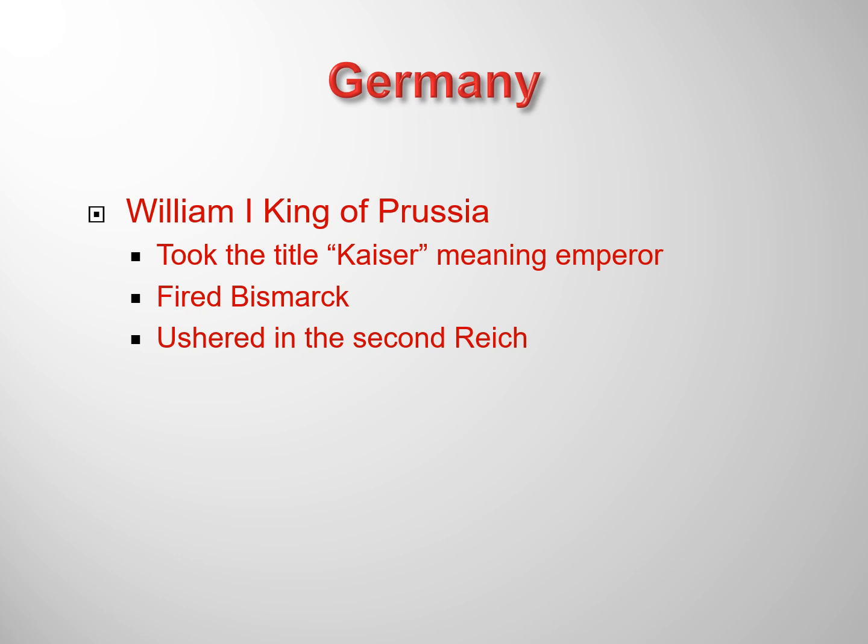So the first time Germany was unified was under the Holy Roman Empire, the Catholic Church. Okay, the second time that Germany is unified is the first time they're actually recognized as a state, Germany itself, and this is under William I. And then the third time that they're going to build an empire is going to be World War II, when we see under Hitler, under World War II.